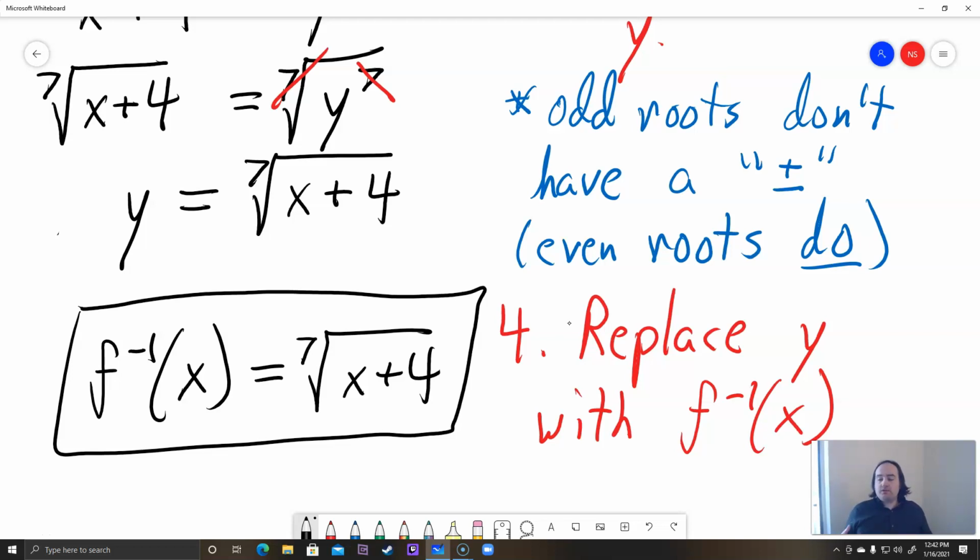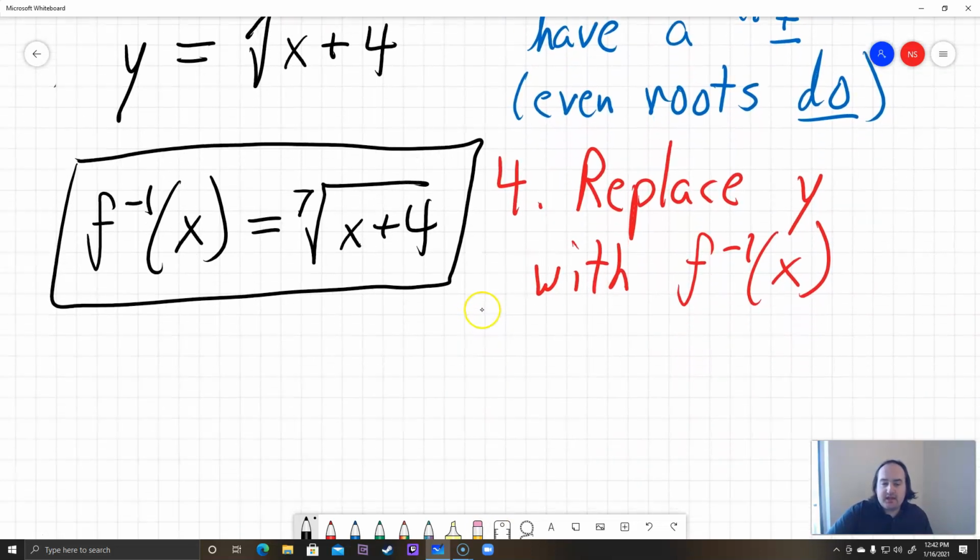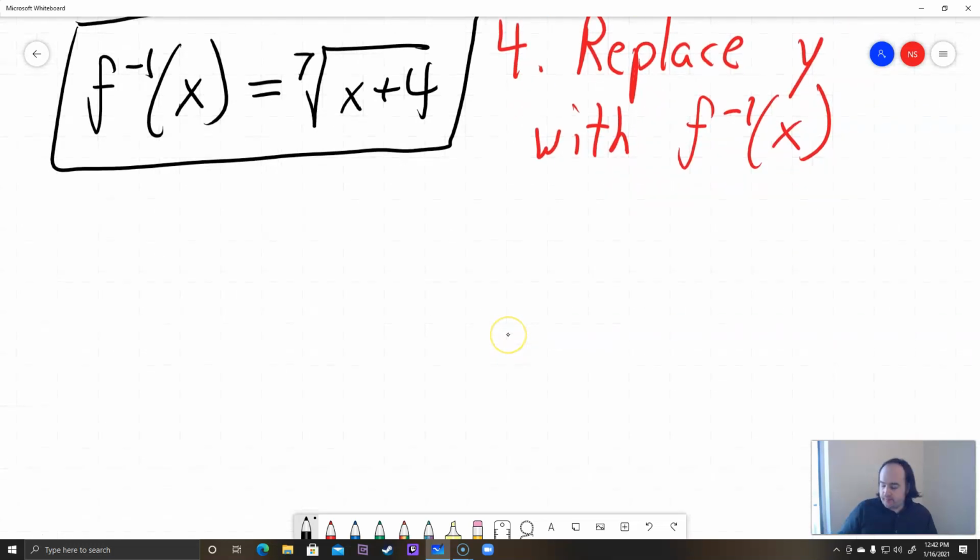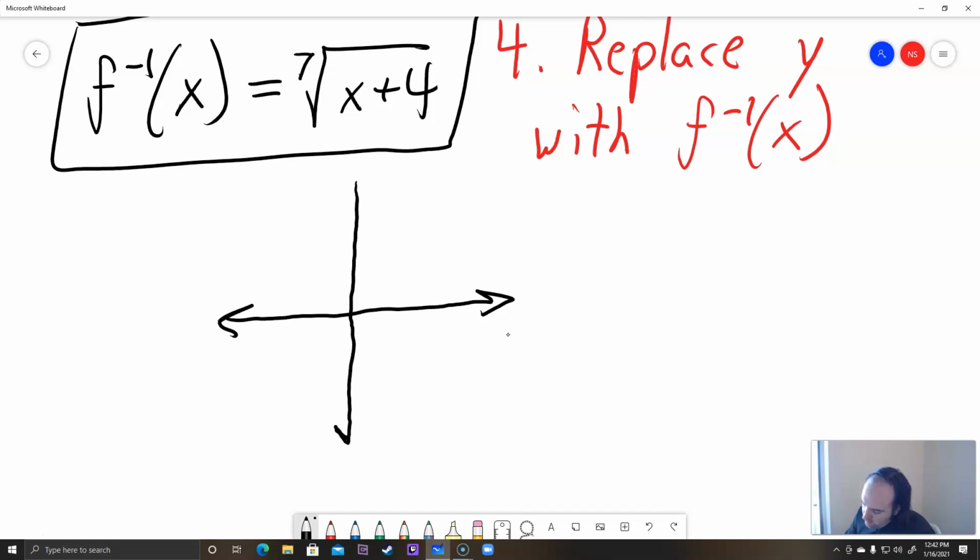Now, I won't always draw a sketch of the function and the inverse, especially because drawing is hard, particularly on a computer for me. But I will go ahead and do a sketch this time, just so you can see them. Now you don't need to draw anything on your homework, but I just wanted to show you this, so you can see how the function and the inverse function are related.